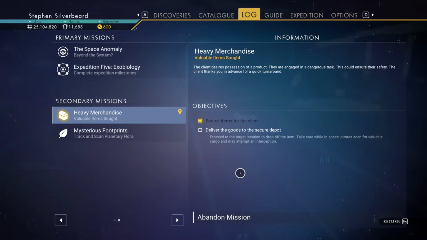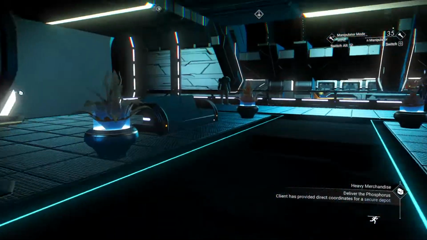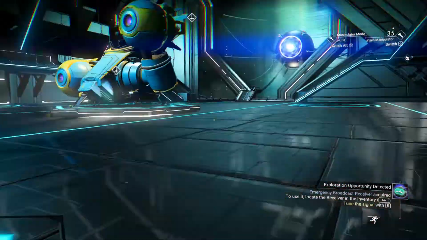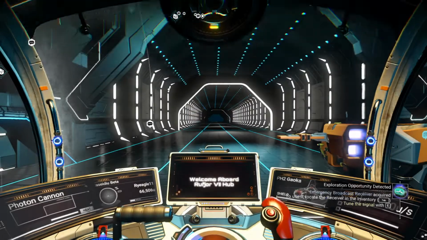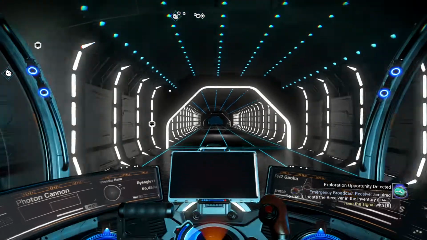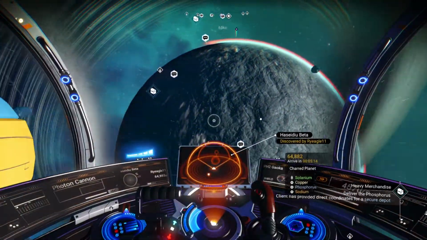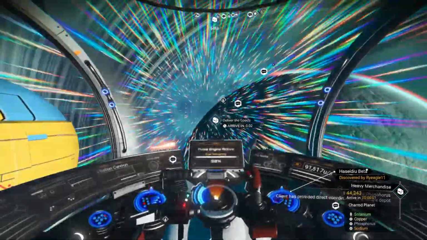Oh, we're going to deliver the goods to a secure depot. Is that? I don't... Oops, forgot that. So we're going to need to go and deliver the goods. You never know, it might be on the planet that we got to go to. So just go very quickly and deliver the goods.